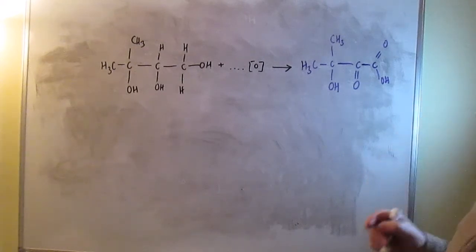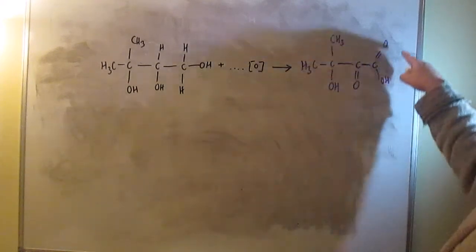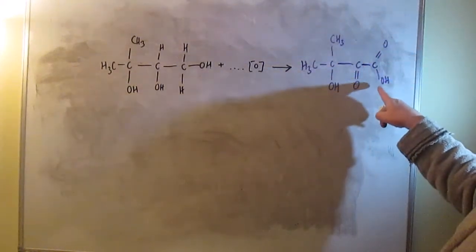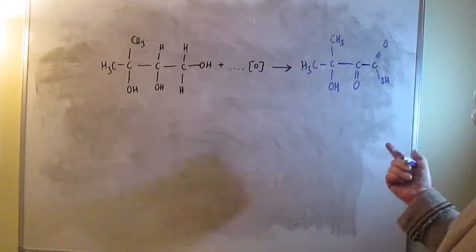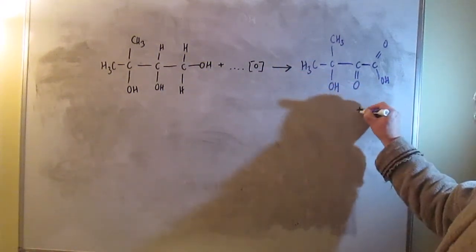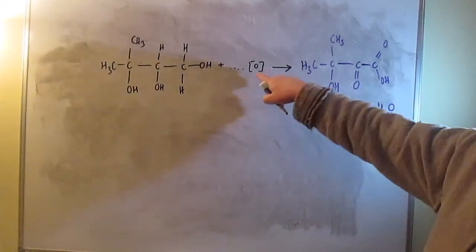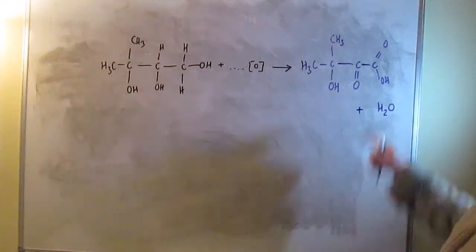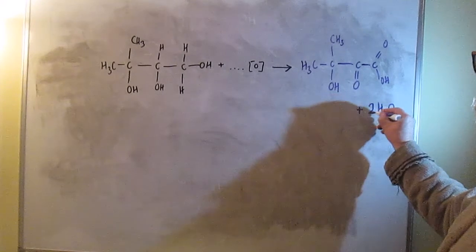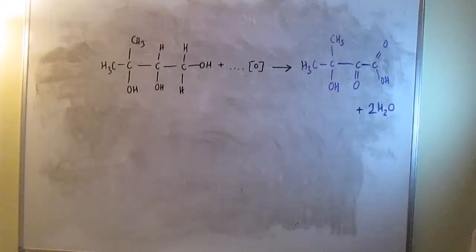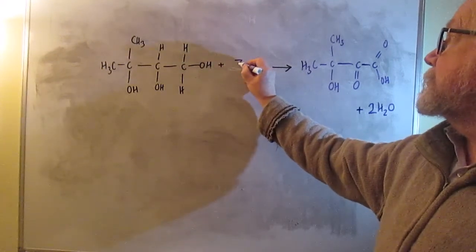The easy way to do that is to remember these things in advance, and remember that when you oxidize to a carboxylic acid, it requires 2 magic oxygens and produces 1 water. So we can put 1 water there so far, and remember that we've got 2. When you oxidize a secondary alcohol to a ketone, that produces another water, so we can put 2H2O there, and that means that overall we're going to require 3 magic oxygens.